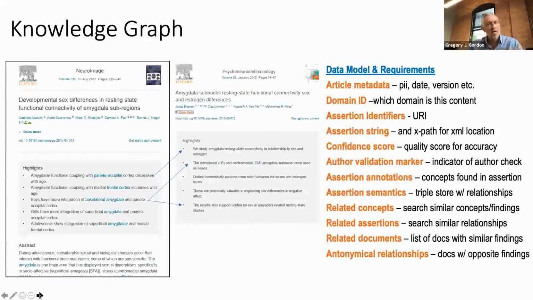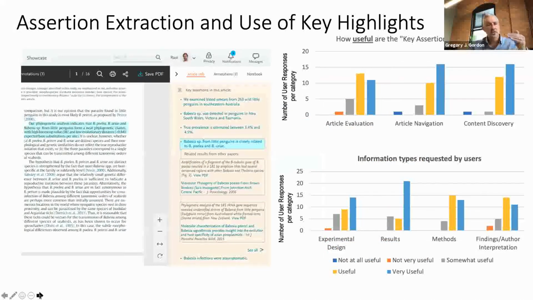Now, with a lot more entities, especially large publishers with deeper pockets or funders with deeper pockets, we're starting to see these knowledge graphs get built in a number of different ways and forms, as some of the other presenters have talked about. But this expansion of knowledge graphs is important. As we start to see these assertions being extracted from the content, you start to see the ability to use them in answering your questions.